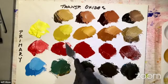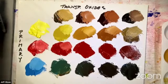So here, I think we're going to see a nice variation too. It's going to go from more of a pink, warming up as it goes across.